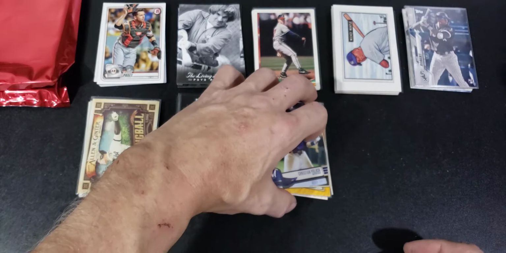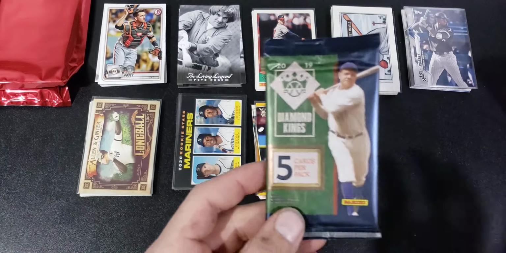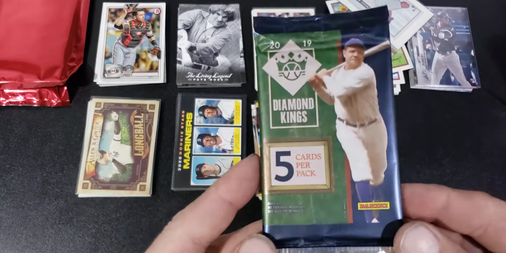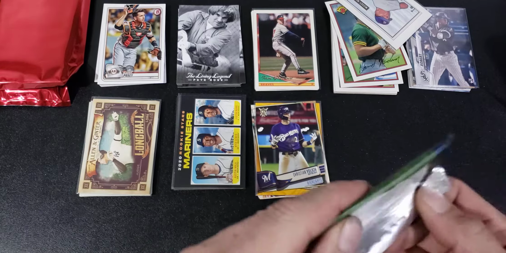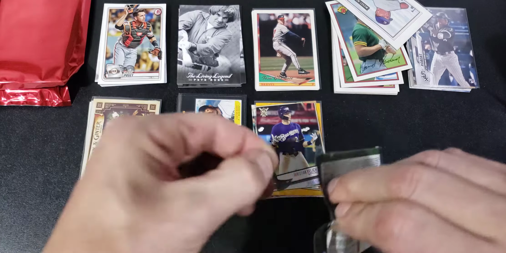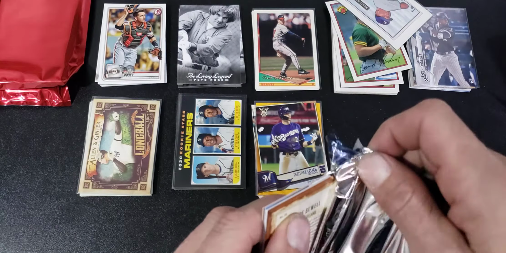All right, this should be the last pack pulling out. We'll see what we get. And then we got our two hit packages up here. Don't let me forget that. So that should have cleared out our Walk Off Wax box. We have a 2019 Diamond Kings. Personally, I don't see enough Diamond Kings. I like the set. Hard to find. When you do get blasters, not very many of them come in the set, so it's kind of hard to get into it when there's not a ton of cards.